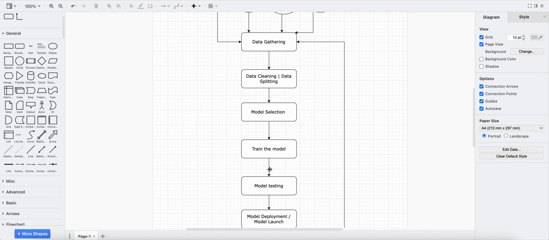As you remember, we split the data into a training phase and a testing phase. The training data is used for training the model, and now we can test the model based on a sample of the actual database or actual population. Testing is required because we need to check whether the model is working fine or not. Sometimes we do the training and everything, but we forget about the validation part.